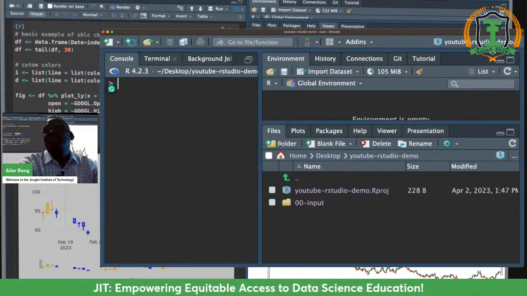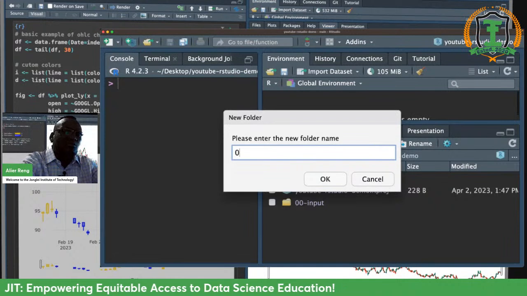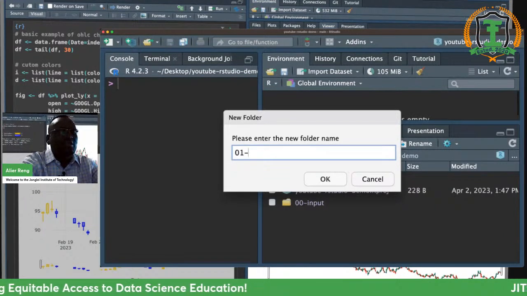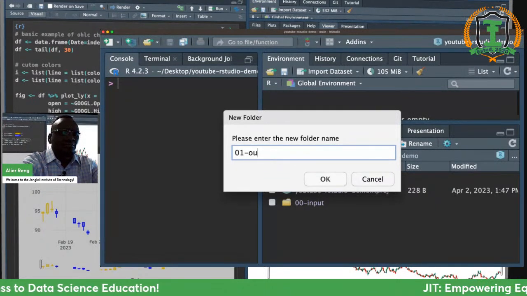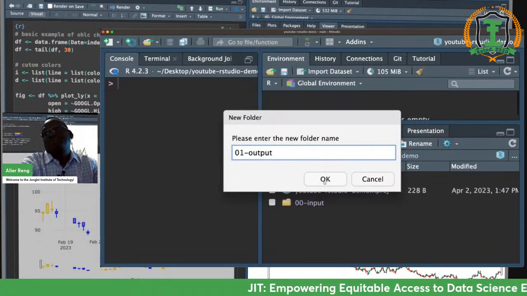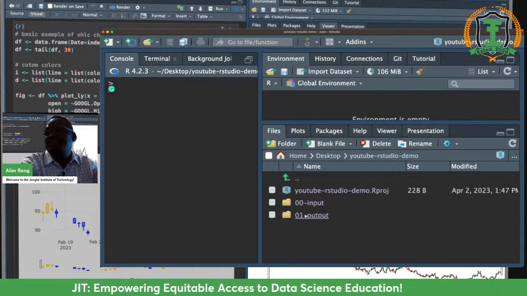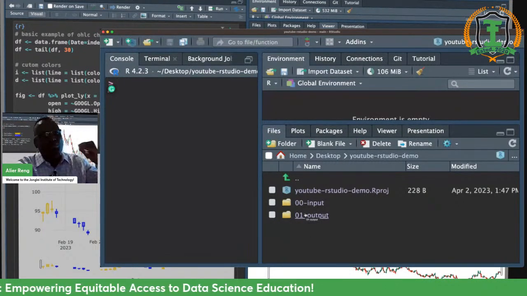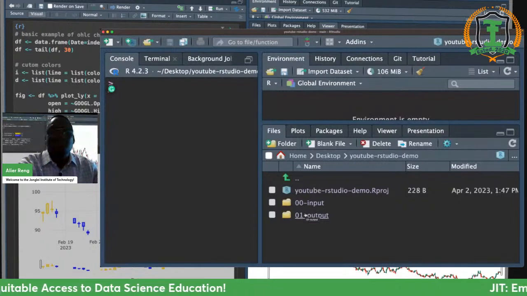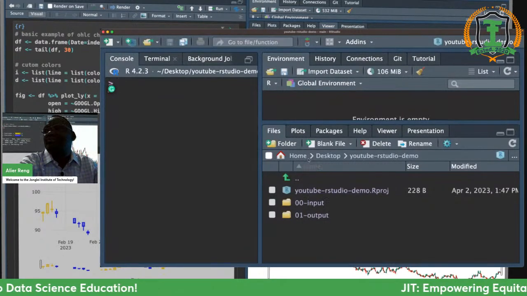And then we have a folder where we store all the clean data sets, so we can say output folder. The reason I'm numbering them like this is so that I know which folder comes first when I'm working on the data science project.